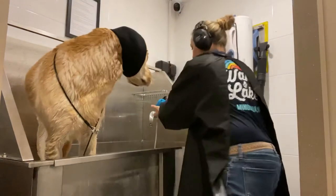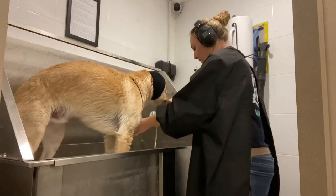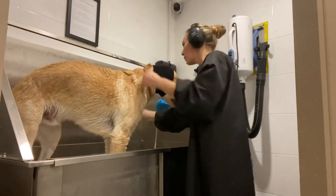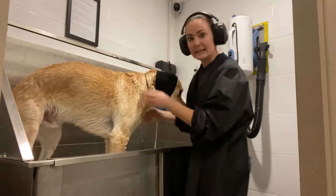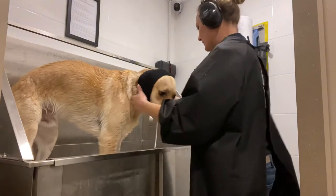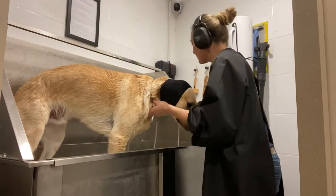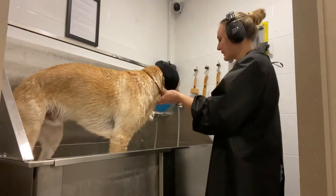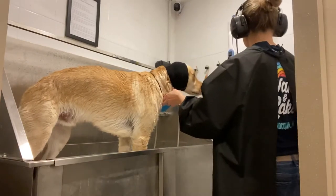A lot of dogs are not going to be very excited by the velocity of this dryer. So as you turn it on, start on low and then go higher. I'm going to go ahead and just reattach his lead into the tub too, so that he is restrained and can't go anywhere. Make sure you're giving lots of treats during this process. This dryer is loud and their hearing is way better than ours. So it's definitely an assault on the senses.